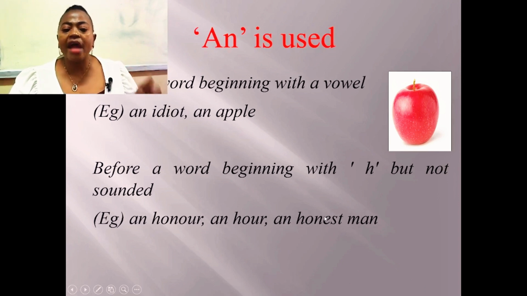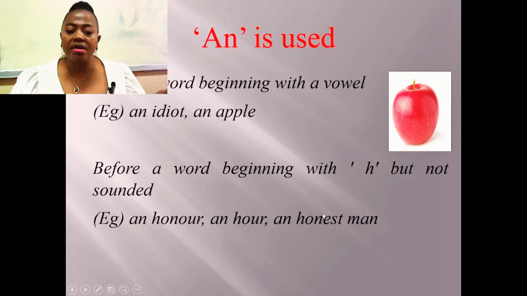Now you cannot say a honor. No, the H is silent. So it begins with the O sound. An honor, an hour, an honest man. So you realize that the H here is silent. The H sound is silent. So these ones we take as vowel sounds because they start with a vowel sound.